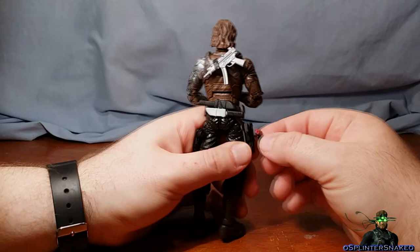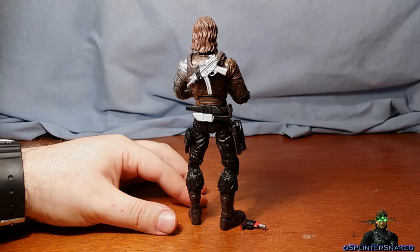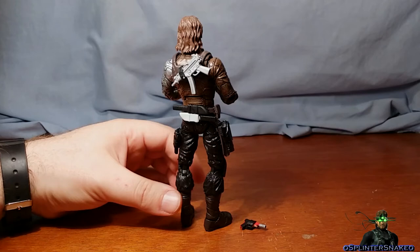And then hopefully, I really want to get at least an undercoat done today, and I need to tape him up. I need to get some paint in this. Stupidly, I was thinking about this actually. I just watched my part 3, and I was like, I put the belt on so I could get it all in. I was like, yeah, and then I was thinking, I've got to paint it. You idiot. So I'm probably going to take this off, paint it, and then reattach it. We'll see.